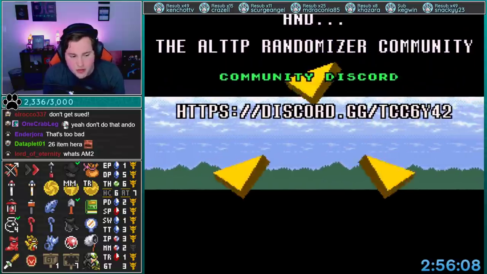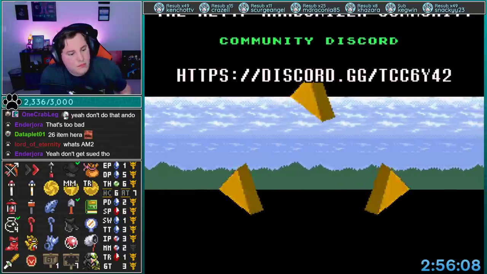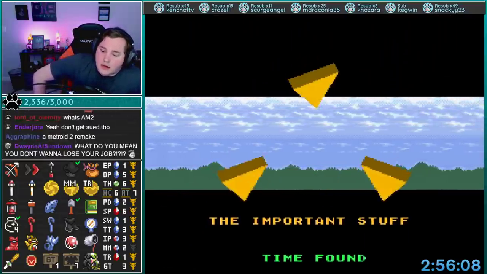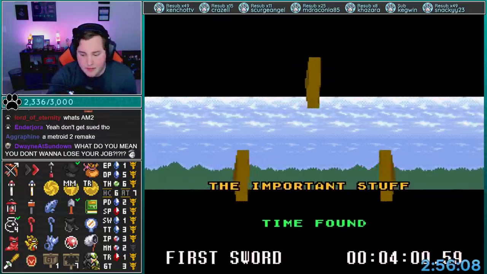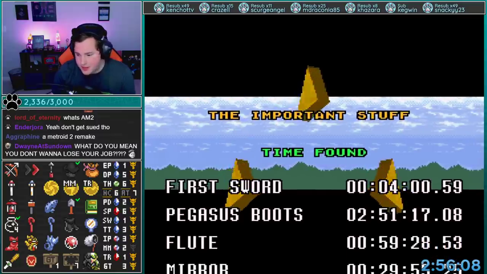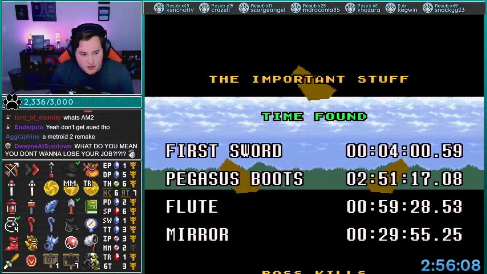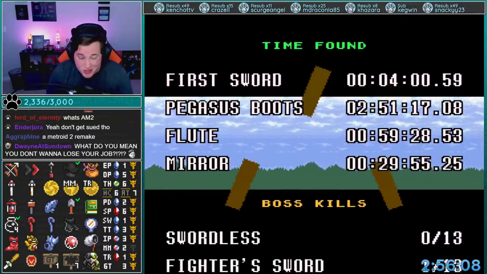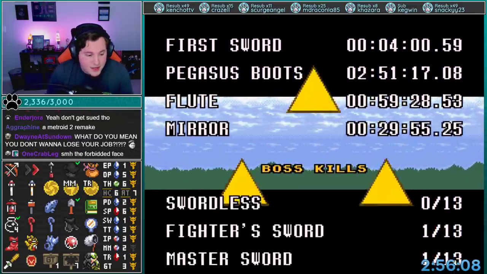AM2R is another Metroid 2 remake. It's a fan-made game that got taken down by Nintendo, partially because Nintendo was also releasing a Metroid 2 remake, and partially because the dude had a donate button on his page, which is a big no-no, making money off of a Nintendo IP.